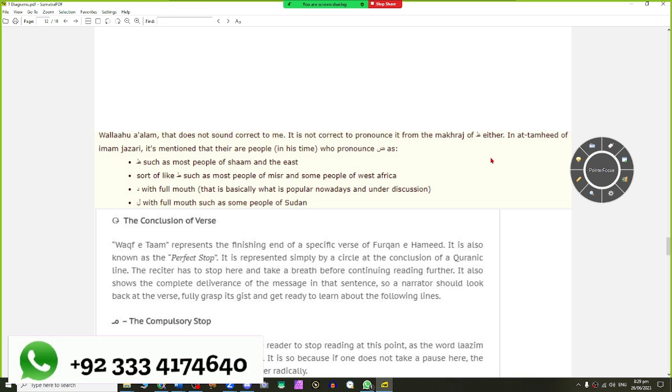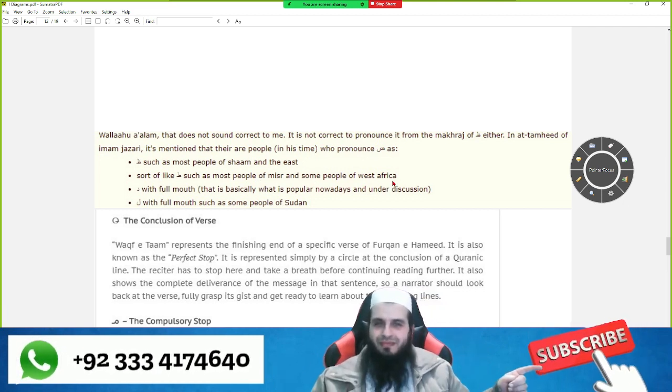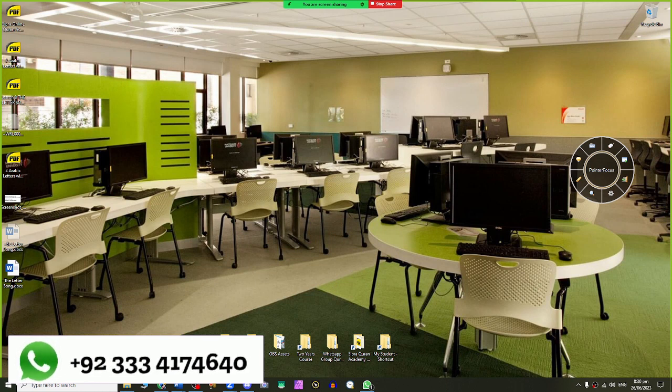And he also said that people are pronouncing Dhaad differently in different parts of the world. For example, in Sham, in Syria and the East, people are reading it as Dhaad, the letter Dhaad. And people in Egypt and West Africa are reading it as the letter Tha. Many people pronounce this letter as a full mouth Dal, like Dod. And some people from Sudan are reading this letter like Lod, as if it is Lam. All of them are wrong, because when we place the left side of the tongue at the left roof of the mouth, it is impossible to read it otherwise. The only sound which we can produce is Dhaad.